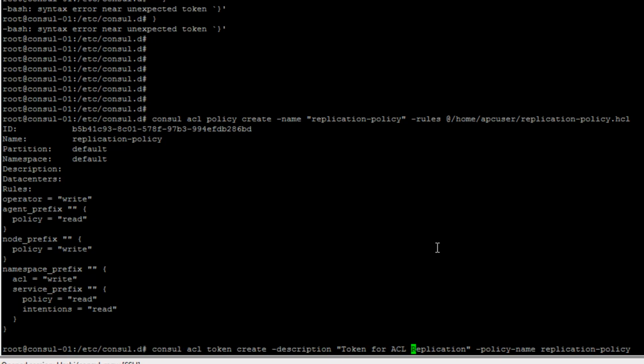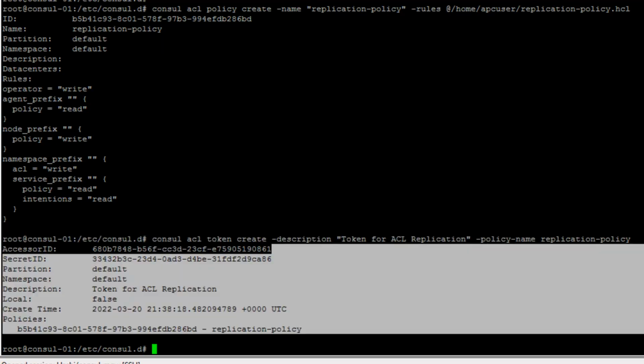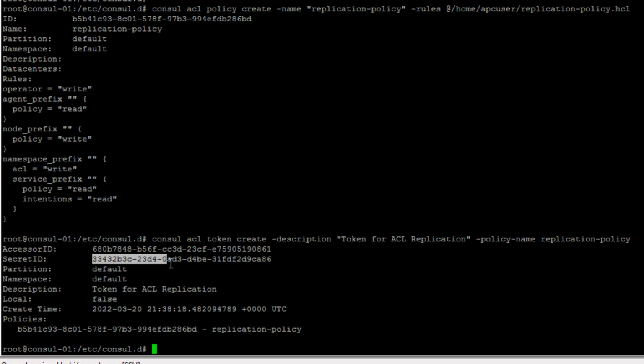It's called ACL replication, and that's it. It should create a new token, and here is the token for replication. I'll copy it, and this is the actual token.